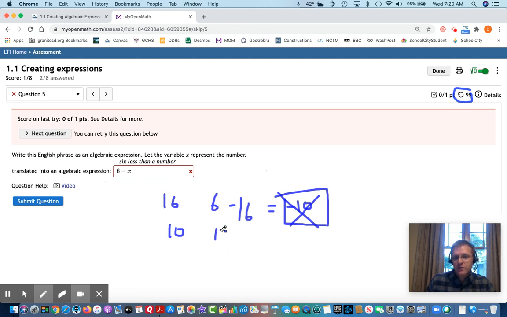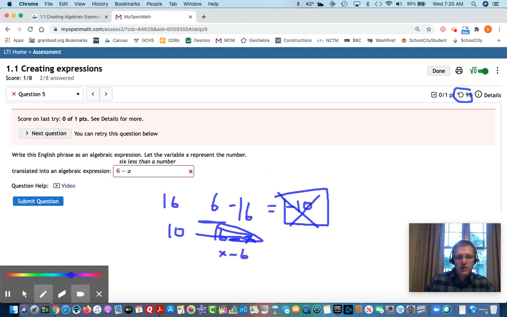Wouldn't you have to start with the 16 and then take away? Yeah, that's what you'd have to do. So, sorry, I wrote that wrong. So you'd have to be x, which is your age, minus the 6 years. Because you say, where'd the 16 come from? Let's back up a second. I just made this number up because it's 6 less than your age, your number, whatever your number is.